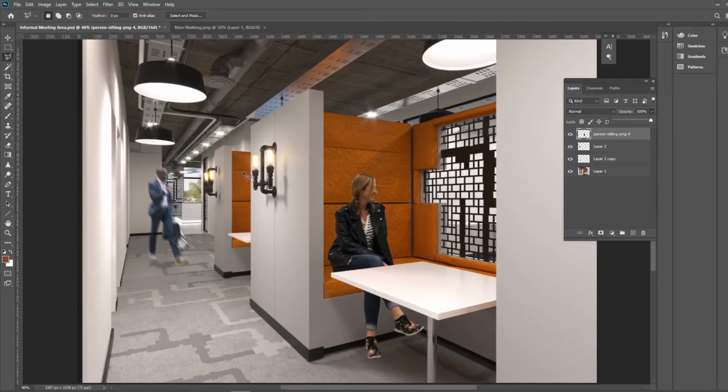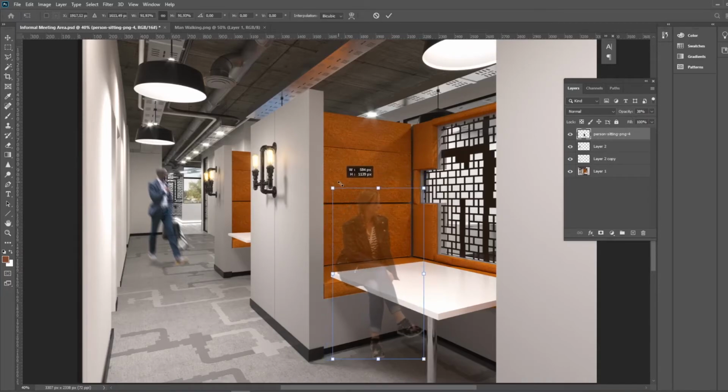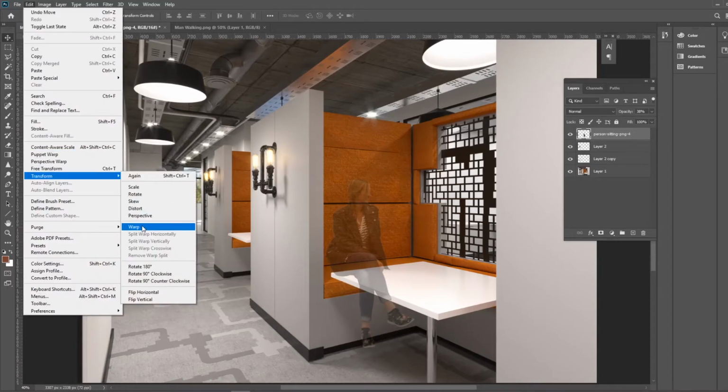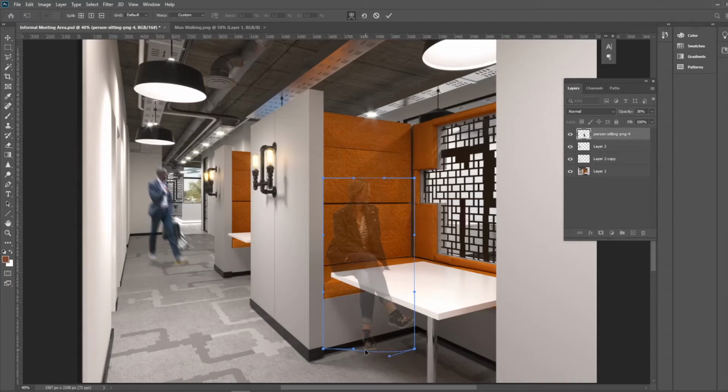She still looks slightly big, so I'm just going to undo that and bring her scale down a little bit. Alright, and let's just bring her foot down a bit more. Cool.